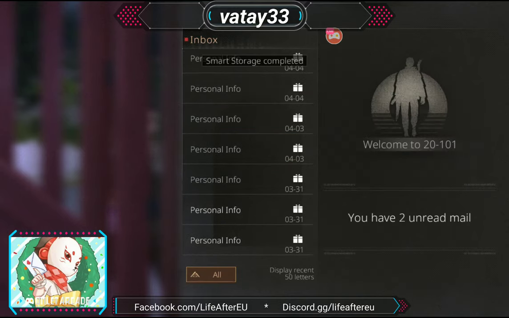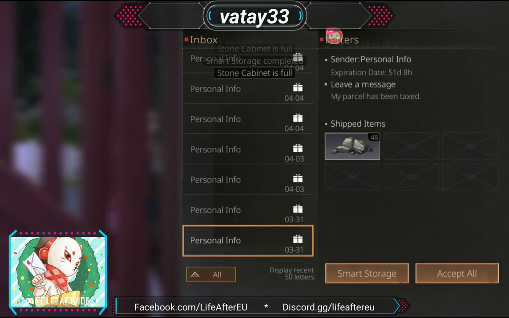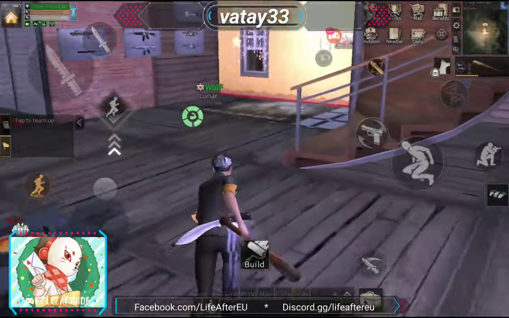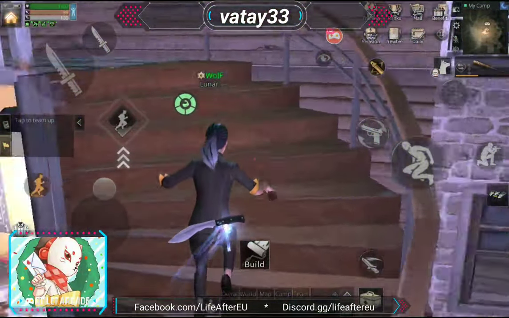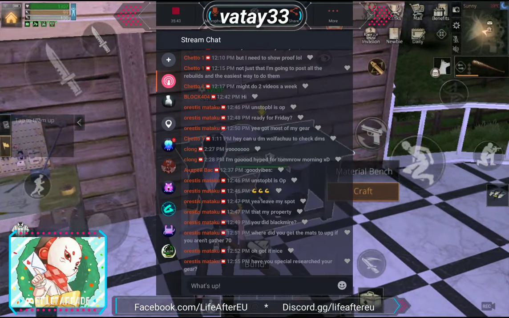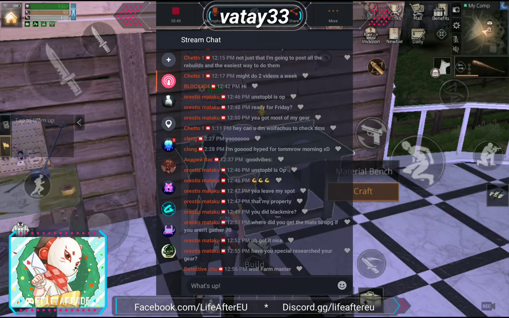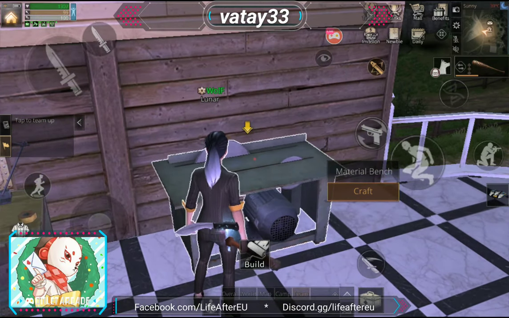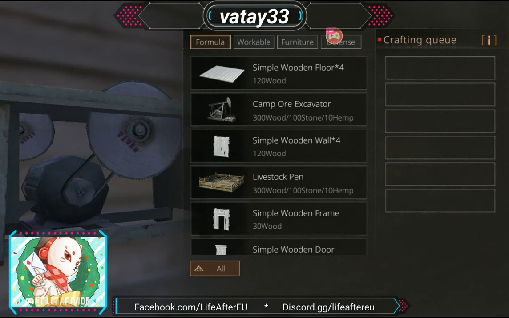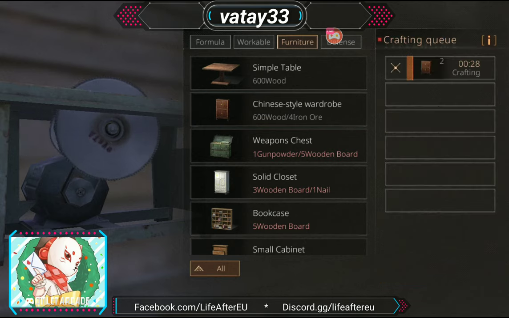Okay, so many hemp. So many stones. I think I'm gonna make another cabinet or two cabinets only for him because I have so many wood. I need the wood in the mailbox and I cannot reach it. Yes, I am farm mastery. Master or mastery, I don't know. Okay, furniture, I need to build two more. Only for hemp.